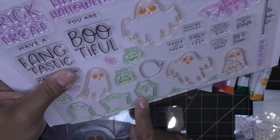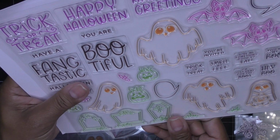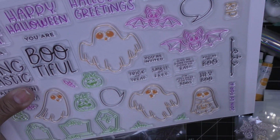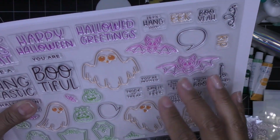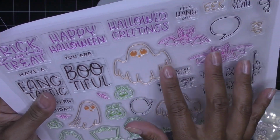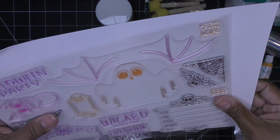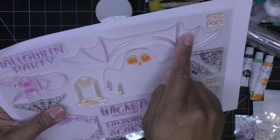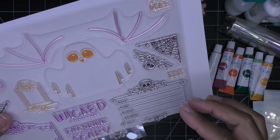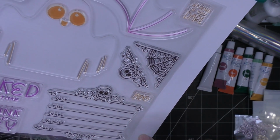I think there's little tombstones that you can put some of these little messages on. There's also quote bubbles, or speech bubbles, I guess. Join us for a, and then you have all kinds of different little jack-o'-lanterns and bats and little ghosts and things like that. And then I think these have to do more with the actual pop-up mechanism. So you have your bat wings, and then the bat bodies over here. You have your little ghost. You have cute little extra bits, like this is so cute, just an accent piece with a little skull.